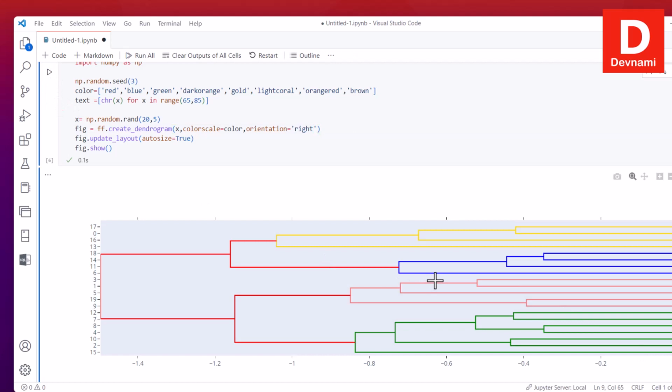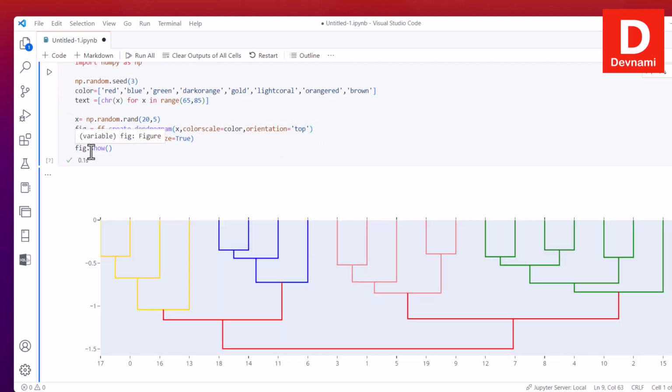Now if I want to say orientation is top, you can see the flip here, right? So basically it will try to flip your entire dendrogram upside down. So if we remove this property, then it will come back to its original bottom side.